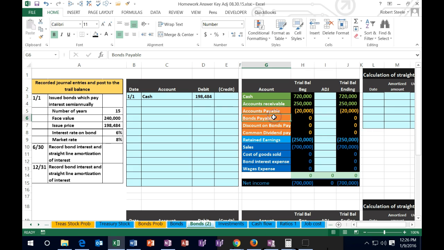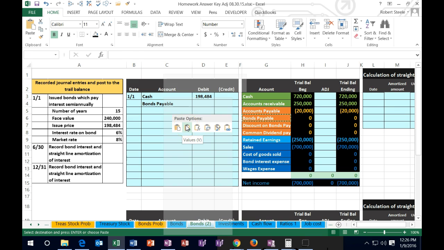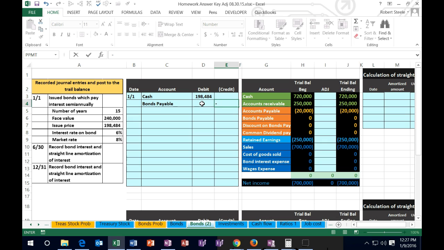So I'm going to copy the bond in G6, right-click, copy. We're going to paste that in C4, right-click, and paste 1, 2, 3. Now we're going to put it on the books for the face amount of the bond. You remember the bond, we're thinking of it as already written. It's already written basically in stone. You can think of it, you can't change it. The face amount of the bond is $240,000. So we're going to credit the fact that in 15 years we're going to owe it. I'm going to represent credits with a negative in this worksheet, $240,000.